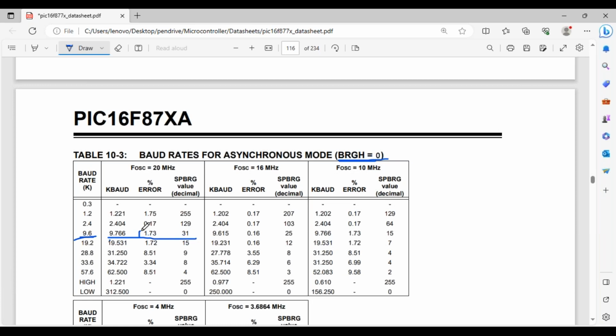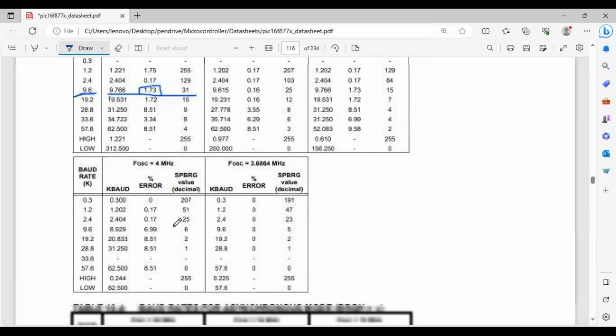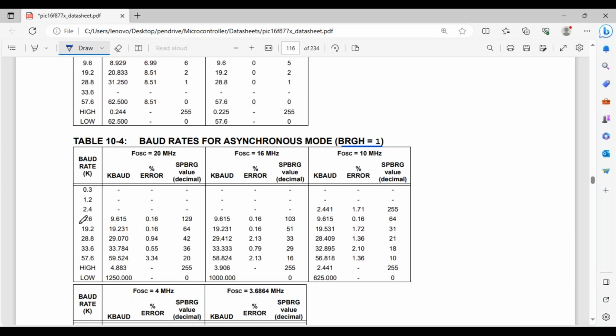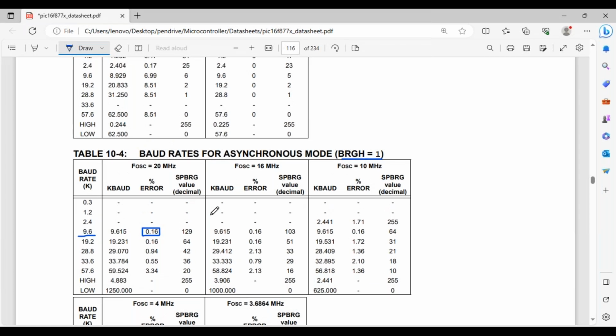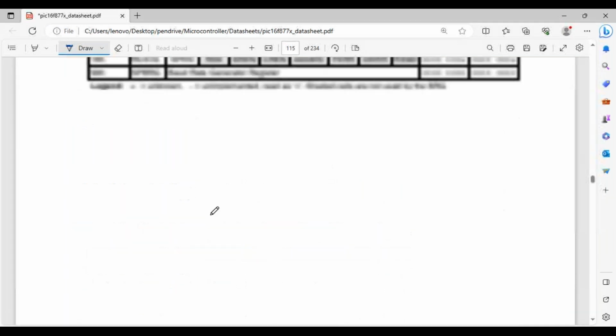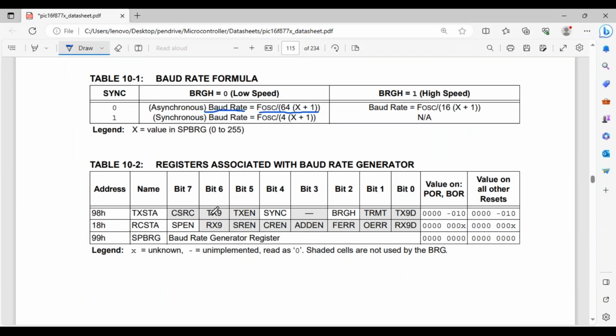You can observe the percentage of error here, which is approximately 1.73. But in case of high speed baud rate, when 9600 is selected, the percentage of error is comparatively less. So generally, when you want to establish communication, it is preferred to go with a high speed baud rate compared to a low speed baud rate.